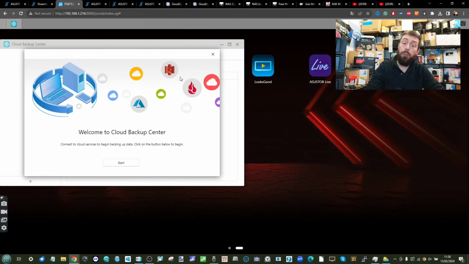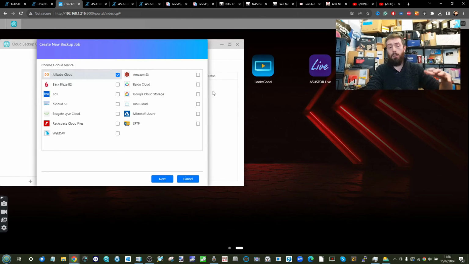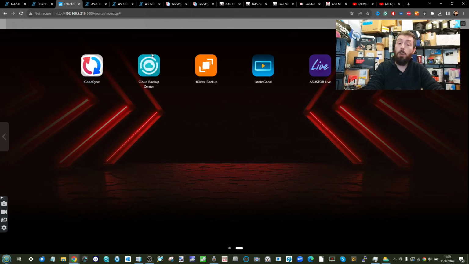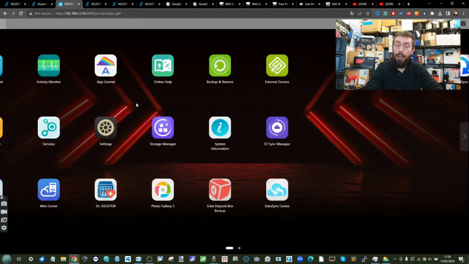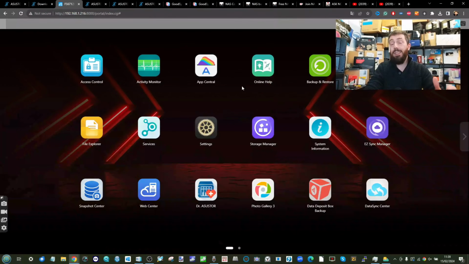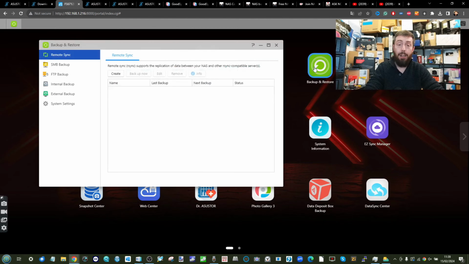But again, it will depend on your own cloud setup, and I'm not sure what the level and depth of this support goes towards. I don't believe there is things such as Google Workspace or Office 365 kind of multi-tiered SaaS level backup there, but I'm sure you'll find a third-party tool that will allow you to do that via the Application Center. Which brings us to the primary backup application here from Asustor, Backup and Restore.